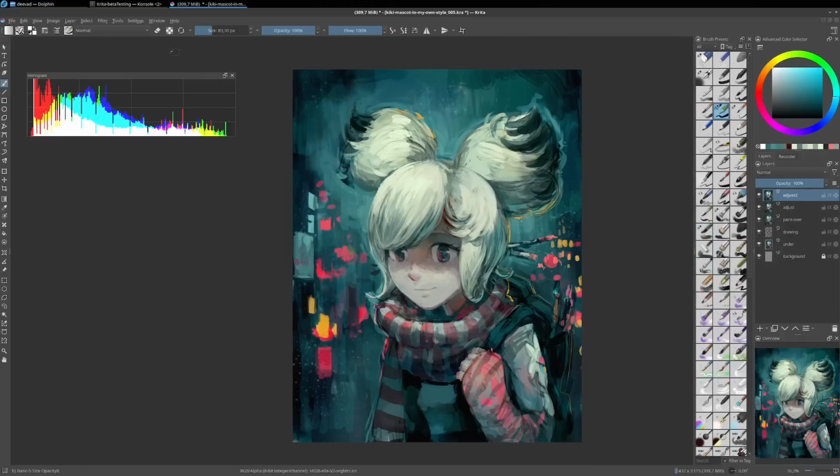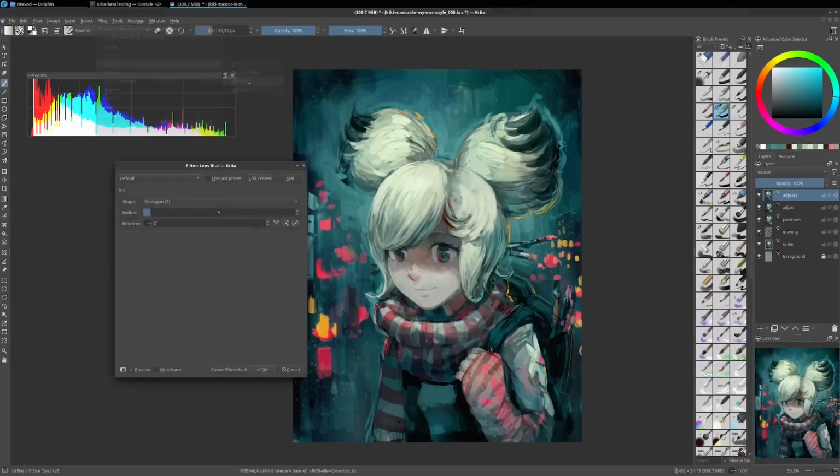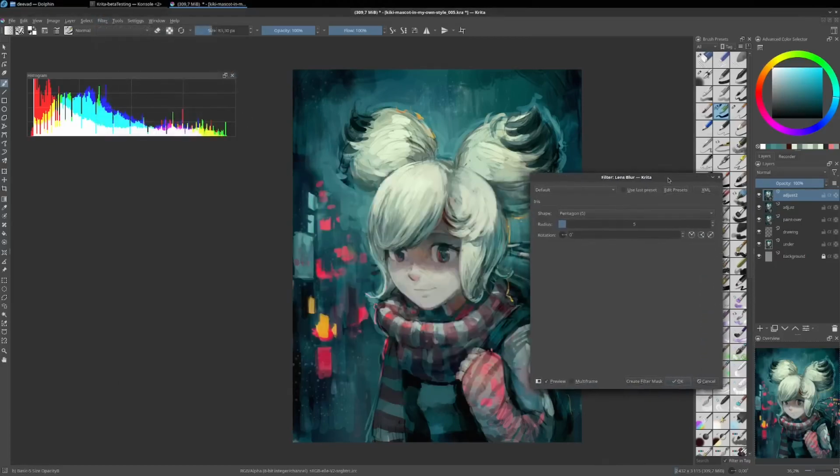But for that, it's easier to just launch the filter I want to do. So I'm going to filter, blur, and lens blur. I will keep probably the same type of blur, pentagon, and put just a larger radius until it looks like something distant in the background.